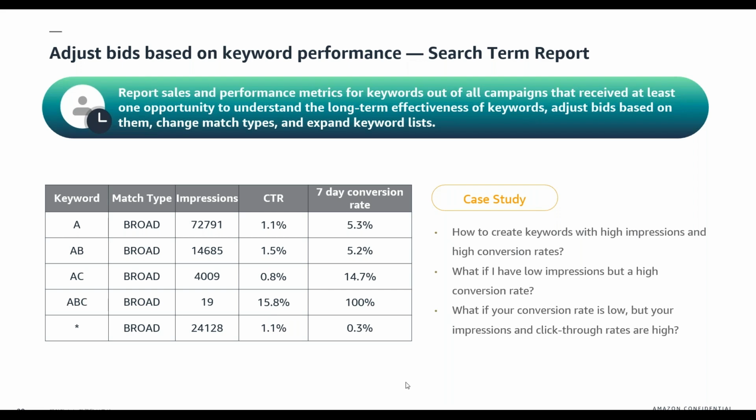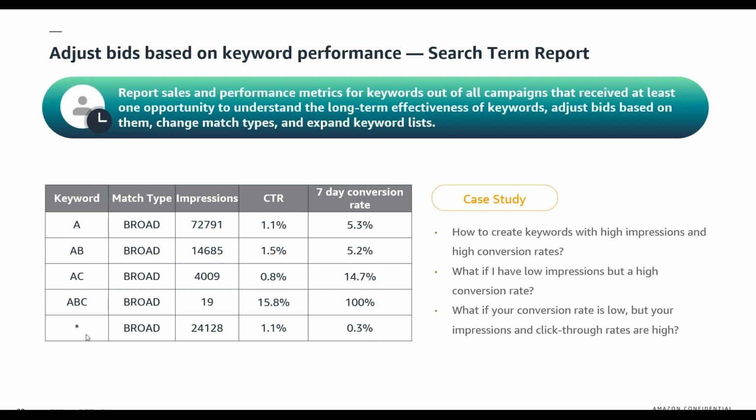What if your conversion rate is low, but your impressions and click-through rate are very high? For example, in the last specific keyword or product targeting, you'll see we have such a high impression number, and the click-through rate is also pretty high, but hey, how come my conversion rate is so low? Firstly, you need to ask, is this keyword relevant to me? Secondly, you want to monitor it. It could also mean that maybe you are just losing out to your competitors.